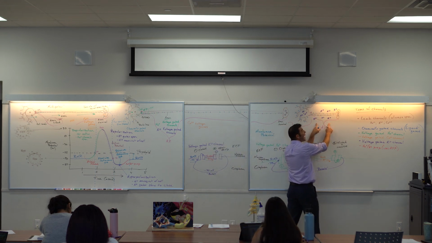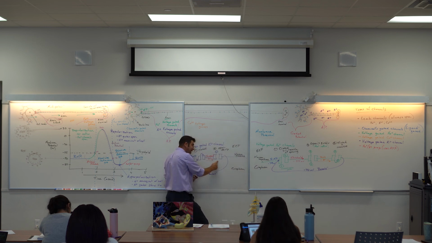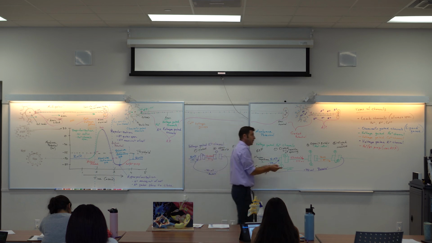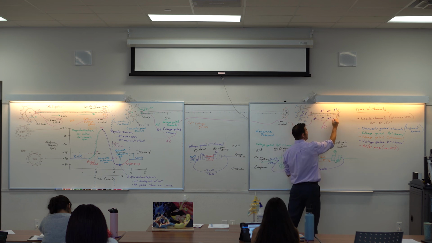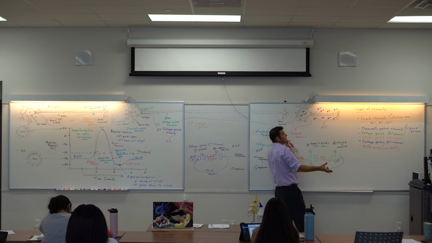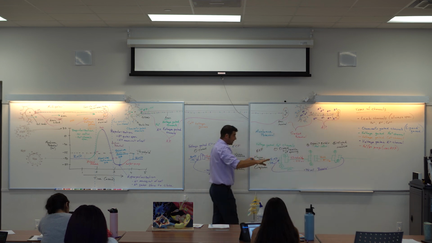So imagine somebody that's hyperkalemic like this. I know I've erased the picture, but we said when voltage-gated potassium channels open, potassium wants to leave the cell and go out into the extracellular fluid, because typically there's more of it inside the cell than outside the cell, except in individuals that are hyperkalemic. You can imagine if there is more potassium outside of the cell than inside, when those voltage-gated potassium channels open, instead of potassium leaving the cell, potassium may go back into the cell. If anything, it's going to be reluctant to leave.